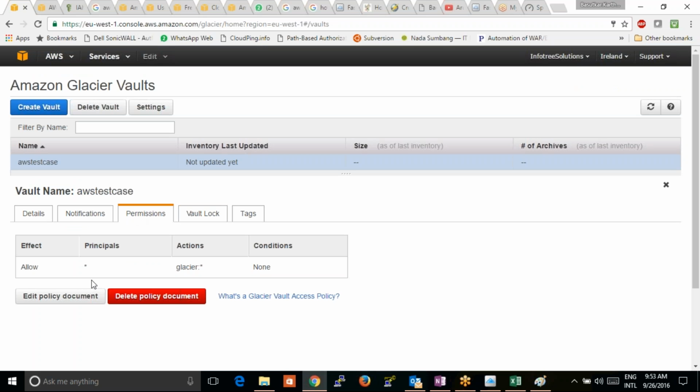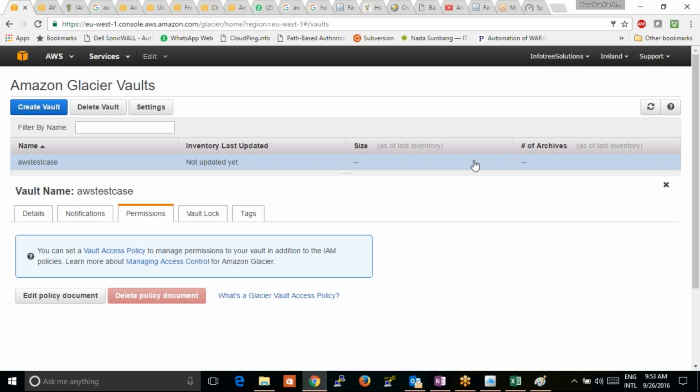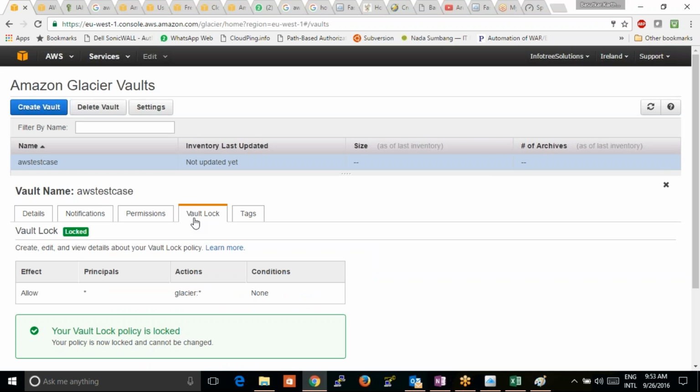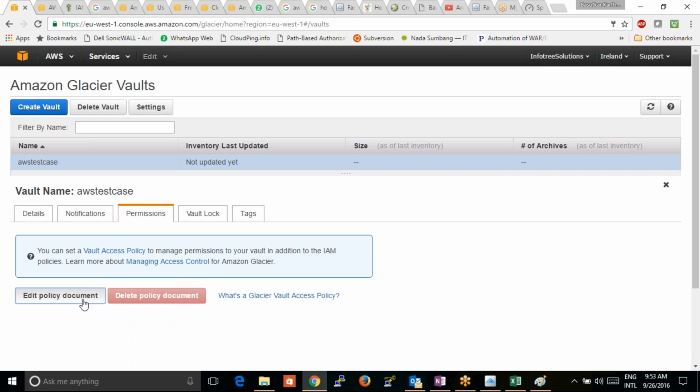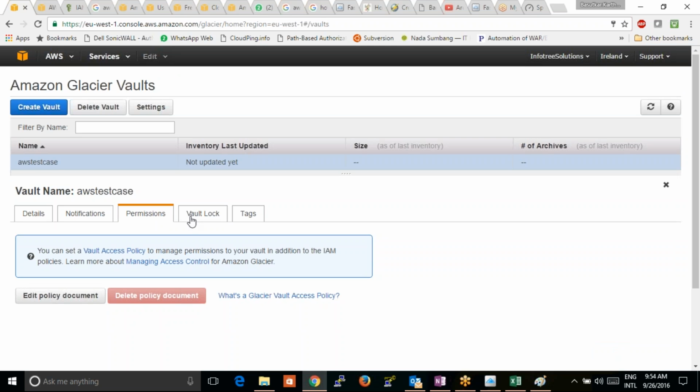So here the permissions, we call them policies. No, you cannot modify it because you created a vault lock. Delete policy. Are you sure you want to delete? Yes. You cannot set the vault policies to manage.